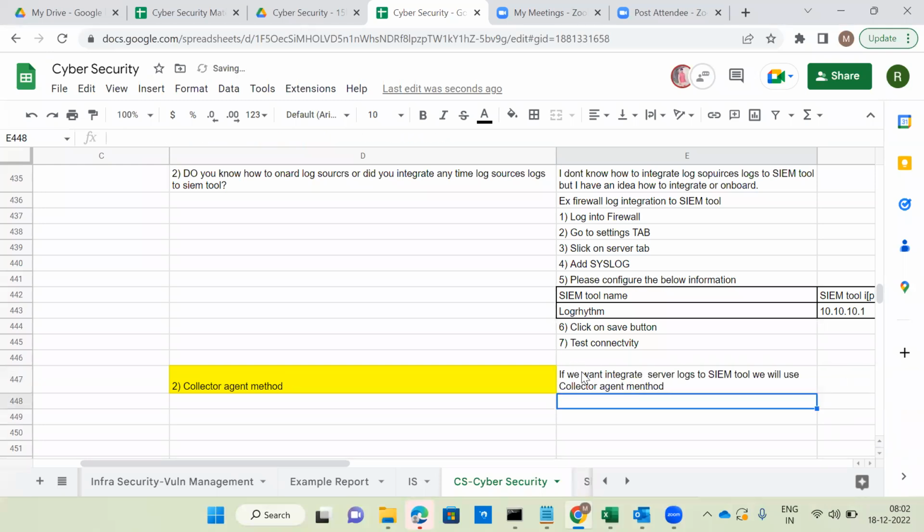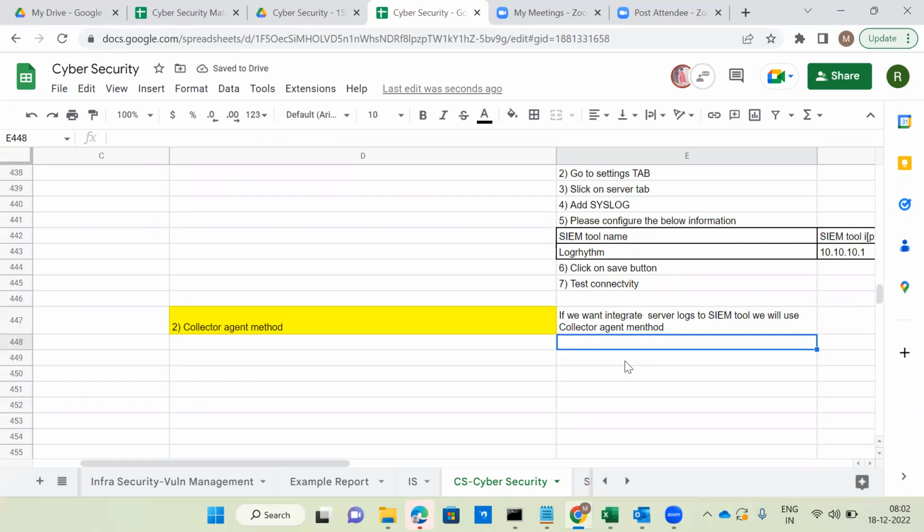Collector agent method means a piece of software provided by every vendor. Whenever we say agent, it's a piece of software. Examples: antivirus agent, EDR agent, DLP agent, host IDS, host IPS agent, file integrity monitoring agent, encryption agent.